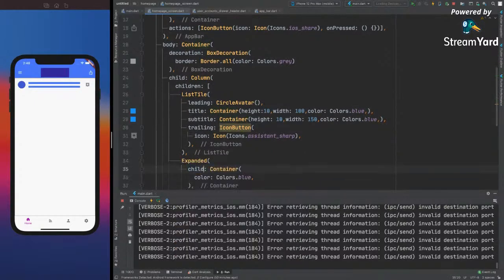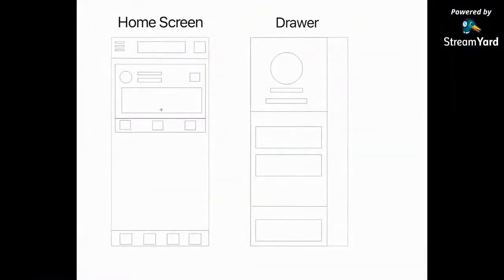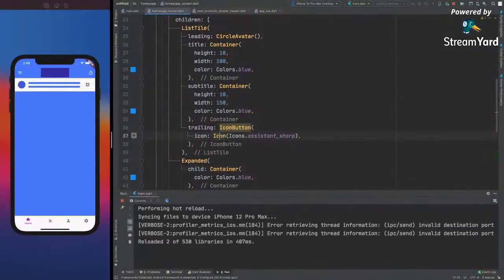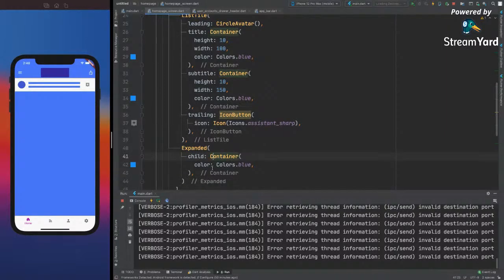What Expanded does is help us cover all the width and height which is available. So if I use Expanded, I get all of this. But I don't want everything. So in that case, what can we do?